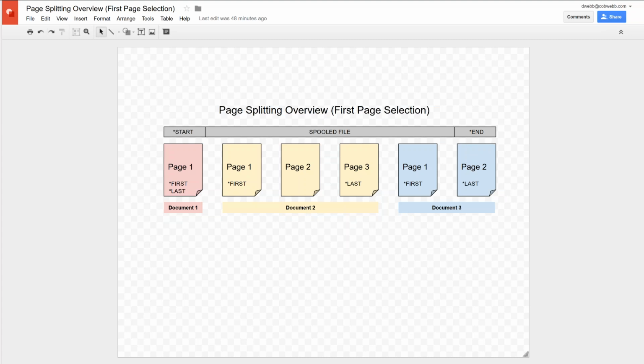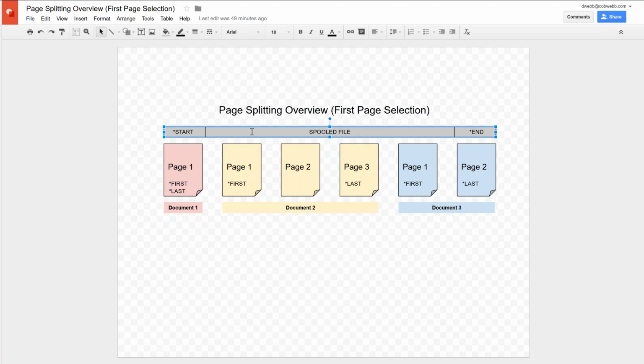If we can do that, then we can send different documents to different destinations, and we can also, in the design phase, do different things depending on which page we're on. For example, you may want to use a different overlay on the first page or add some terms and conditions after the last page.